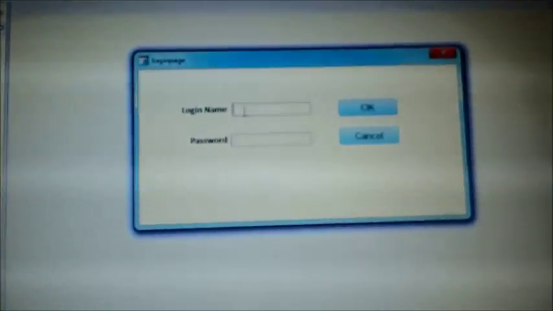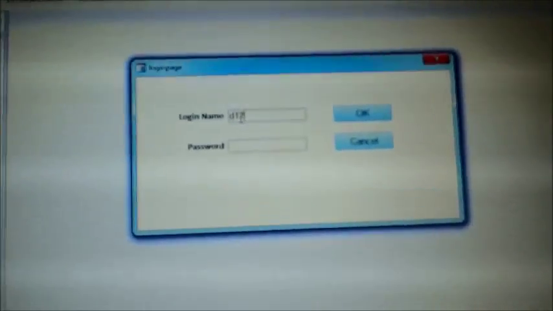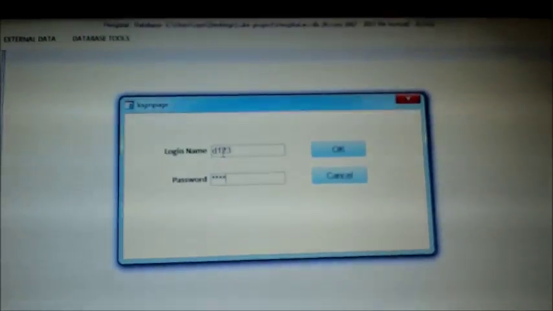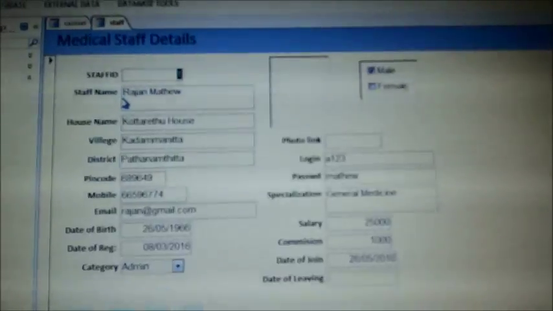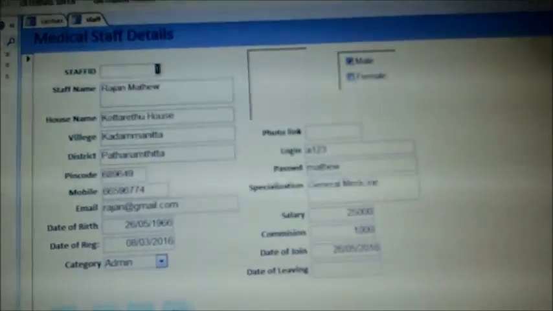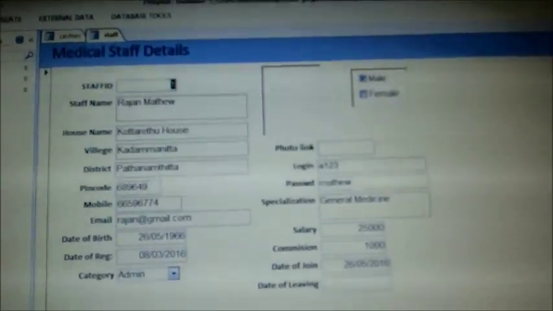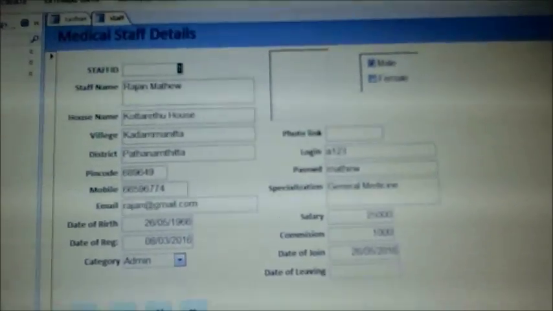Finally, we have the cashier, that is D123. The cashier has only one button, which is invoice. Invoice means this particular patient went to the pharmacy to collect the paracetamol prescribed by the doctor.